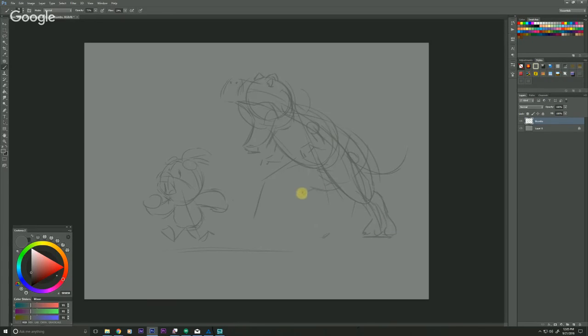I'm going to try and get this, maybe bring this to color today. So I'm going to work a little cleaner. Not cleaner, but a little more simple than I normally would, I suppose. More simple shapes, which is fine as it lends itself to the design. A more cartoony design.